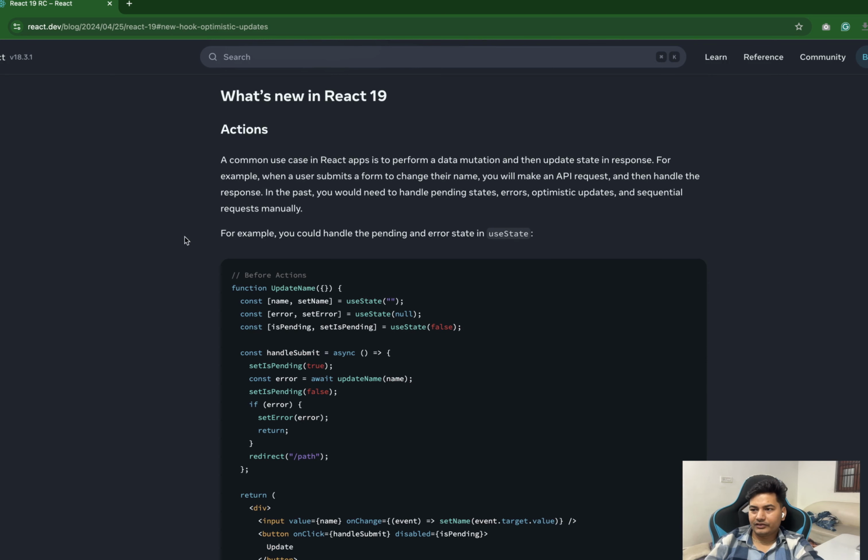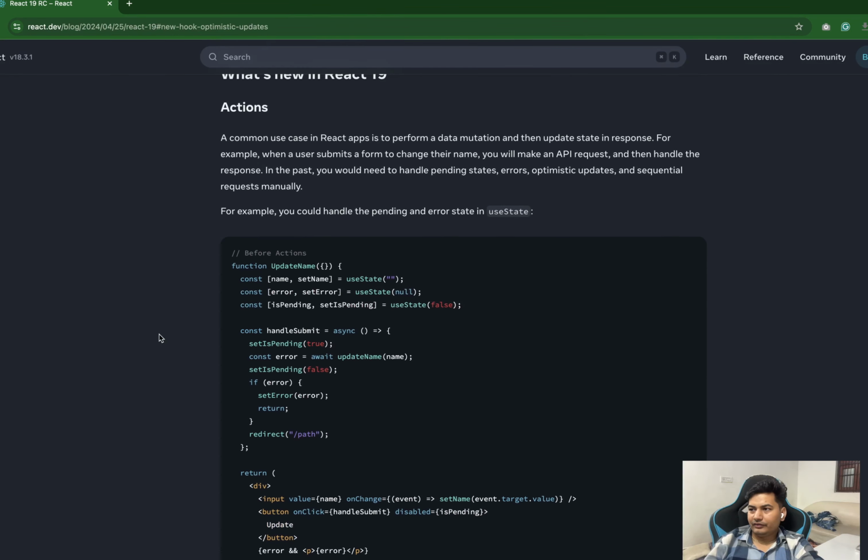So we have actions. Actions are basically any data mutation followed by a state update. Whenever we use a form, we make an API call and then handle the response.